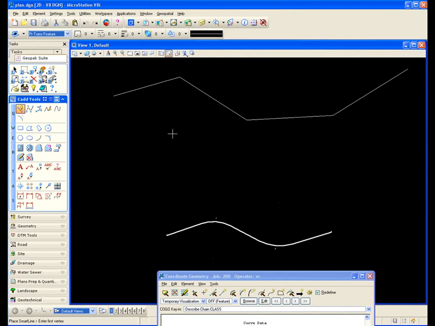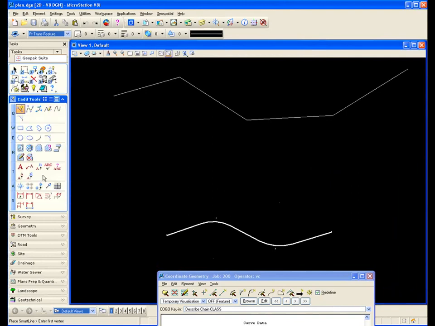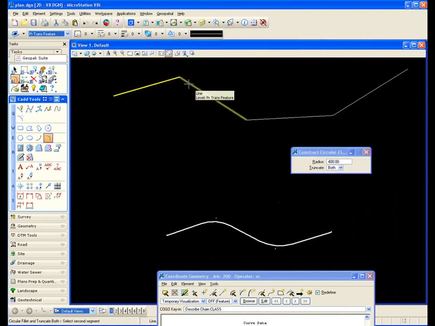And then I will come in and use the circular fillet tool, MicroStation circular fillet, and we'll say let's try 400, truncate both, just like this, okay, and we'll make that 300, and 300, okay.